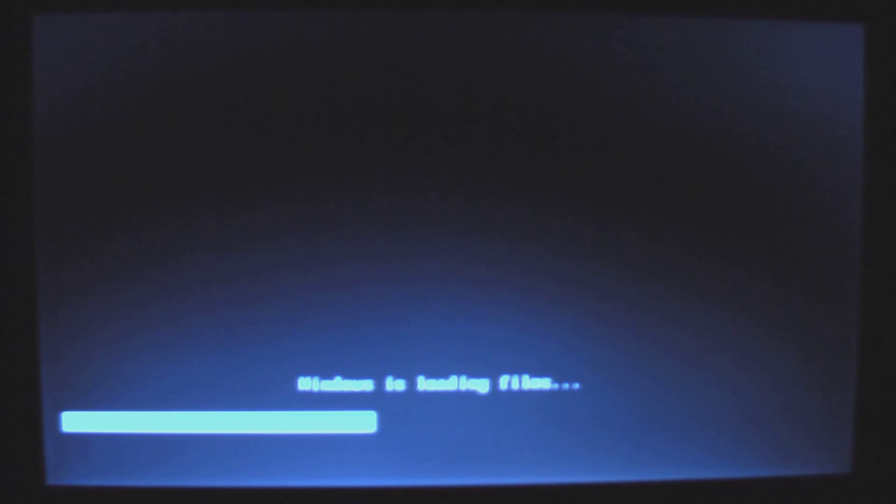Our goal today is to rebuild the machine in like-new condition. So any data files, any music, videos, pictures, documents — all of that stuff needs to be backed up before you go through this process. If you haven't done that yet, stop this video now, put in a USB key, boot up to normal Windows, copy your stuff over to that, or to a DVD, or to a network share.